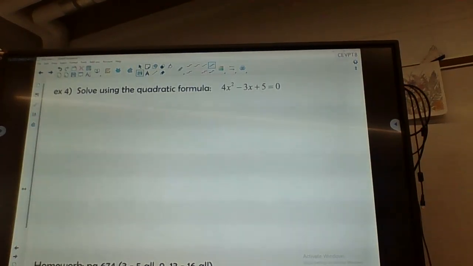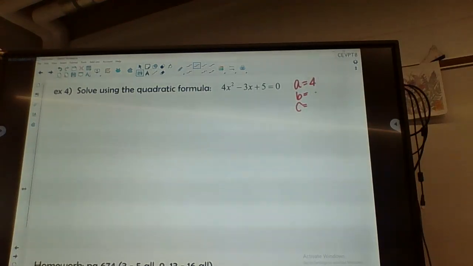All right, so this one already equals 0 for us, which is very nice of them. So I can already list my A, B, and C. And these are nice small numbers. I will warn you guys, this is another different one. There's some uniqueness to this one as well. And these as a student always bugged me. I always thought I did something wrong.